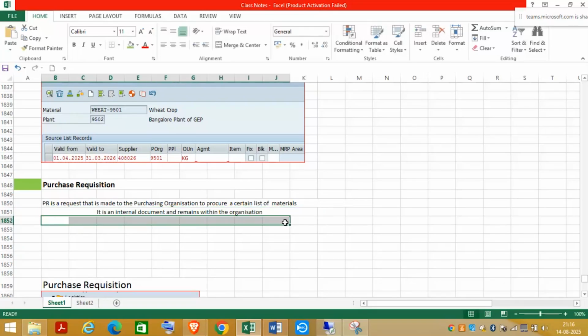Third point, it needs approval from the purchasing organization.